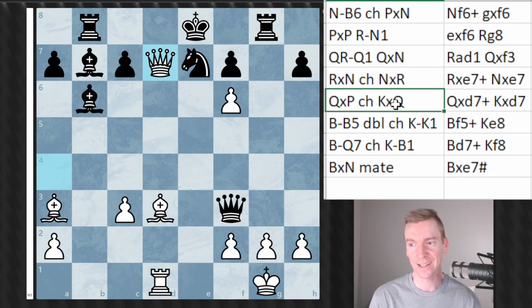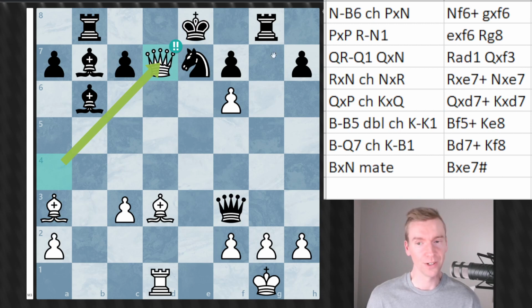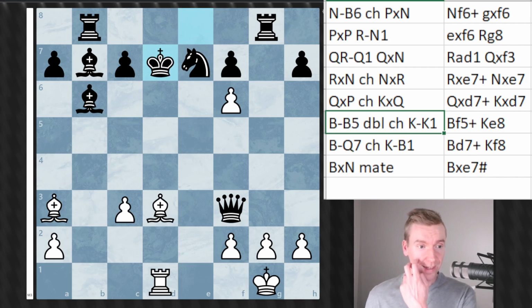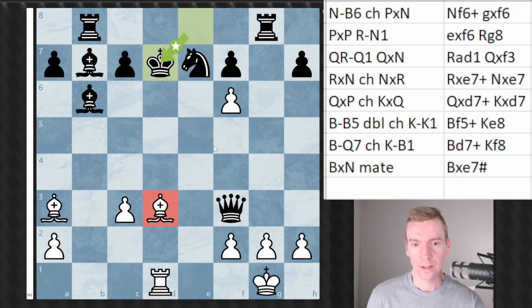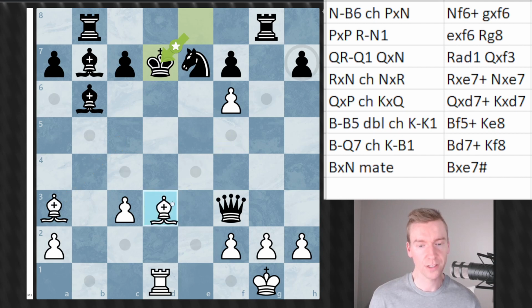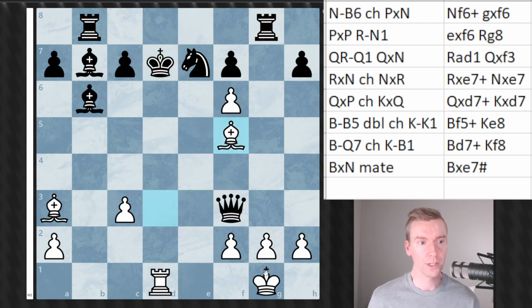Wow, look at this tactic. Sacrificing the queen. King takes. And look at that, chess.com just noticed. Brilliant move. King takes queen. And I like this notation. Bishop to bishop 5, double check. So this bishop is moving here, or a bishop would be moving here. Those are both bishop to bishop 5. But because it says double check, DBLCH, that lets us know that it has to be this bishop. So it's bishop to bishop 5 check, double check, excuse me.